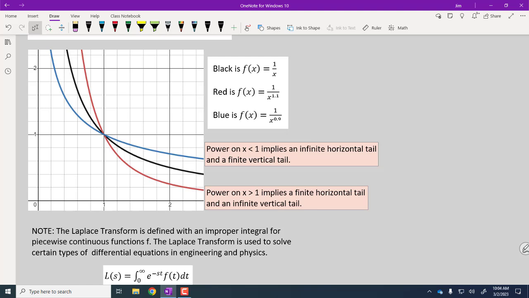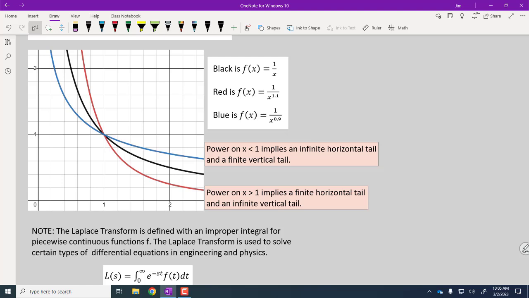But this is that whack-a-mole type of thing. If the curve goes to the x-axis fast, it's going to pull off of the y-axis, and we're going to have vertical divergence. So if we bump the power up a little bit, horizontal convergence, vertical divergence. You can see it from the picture. If the black curve already diverges up here, and the red curve's even further away, there's more area. And more than infinite is infinite.